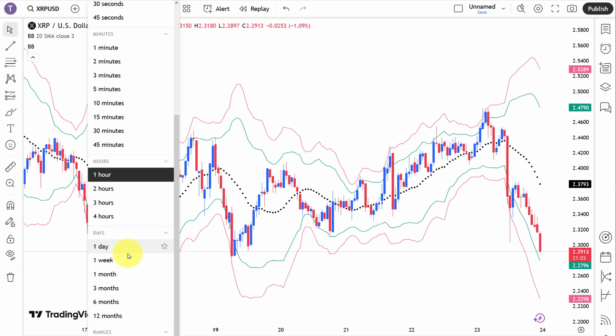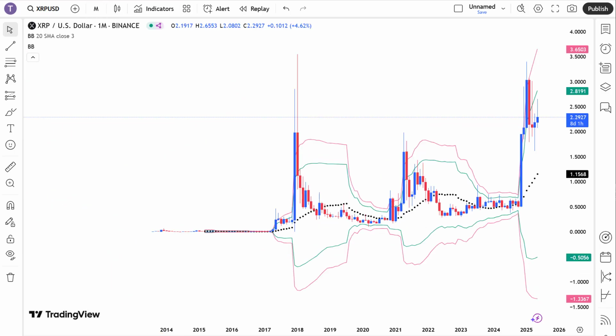But if I'm looking at a 1 month interval, you can see that is price fluctuations within 1 month. This goes back to 2014 when XRP was just starting to trade. So of course I can change the market to anything that I want.